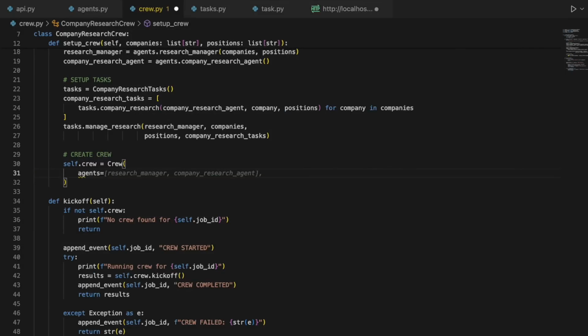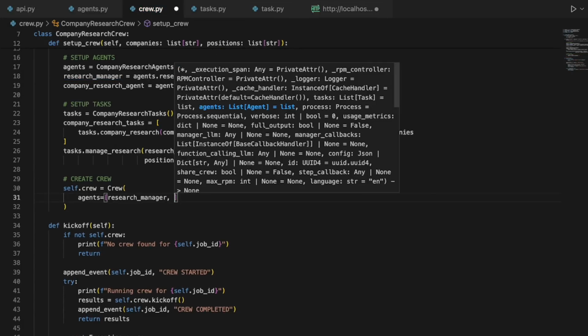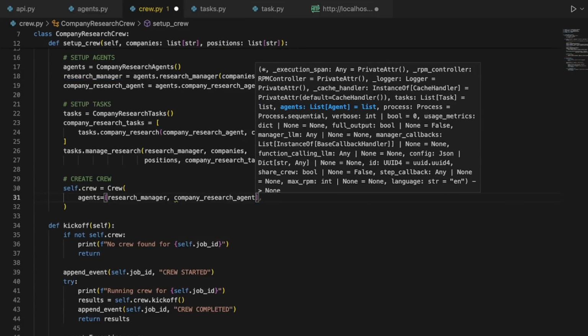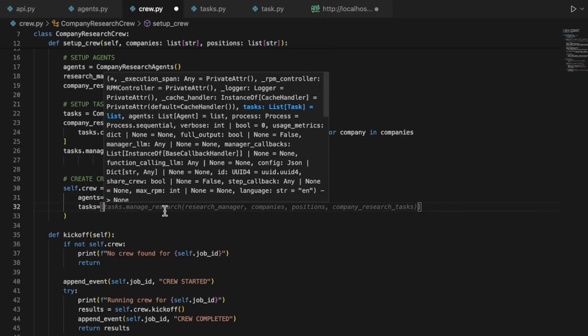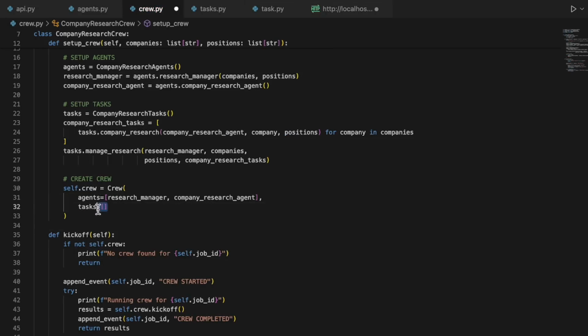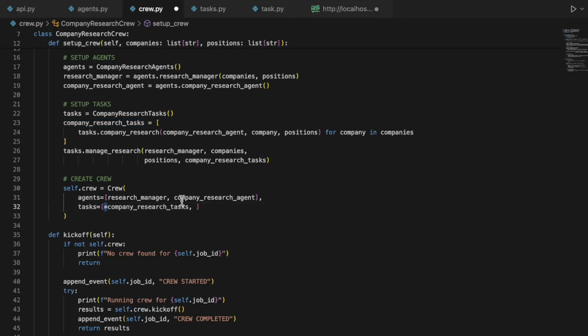So we're going to say agents is equal to, and then we're going to pass in the two agents that we create up here. So it's going to be our research manager, and then our company research agent. And then next, we're going to pass in our task. This one's going to be a little bit tricky, but basically we're creating a list here, and we want to put a list in a list. So here's how we do that. Just copy and paste this right here. And if you put this asterisk in front of it, it almost spreads that list out into this list. So it kind of just flattens it out. It's the best way I would describe it if this is your first time using that little asterisk operator.